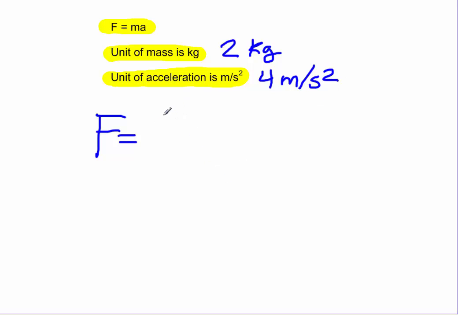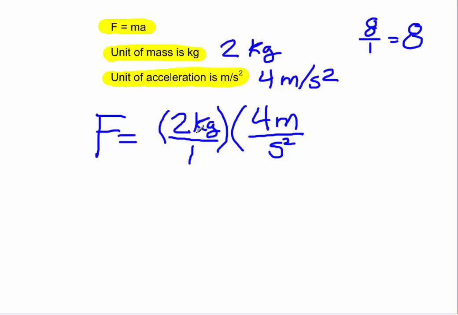That would look like we had a 2 kilogram object accelerating 4 meters per second squared. This slash is a division sign. We can take 2 kilograms and put it over 1, we can do that with any number. We know that 8 over 1 is another way of writing 8. So 2 kilograms over 1, and 4 meters over second squared.